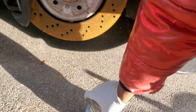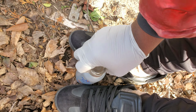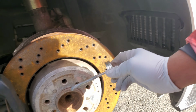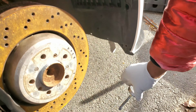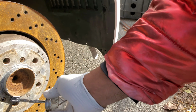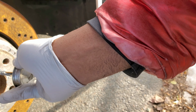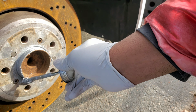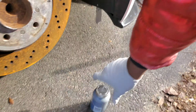Also, people, remember, when you're doing stuff like this, anti-seize is like your best friend, because you don't want to be kicking the wheel over and over, fighting the thing to come off. It's super annoying, especially when it's cold and all that. So yeah, some anti-seize and you'll be all set. Boom.